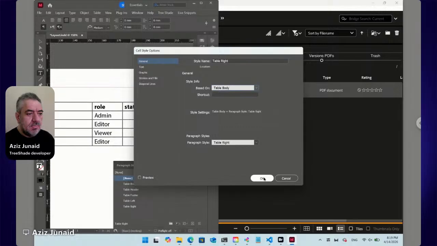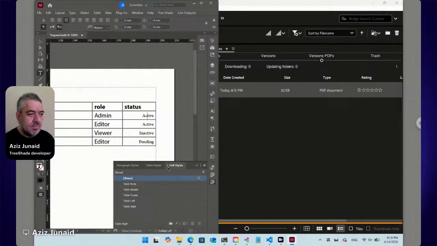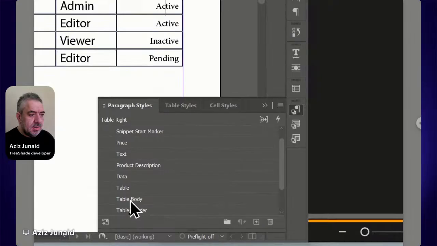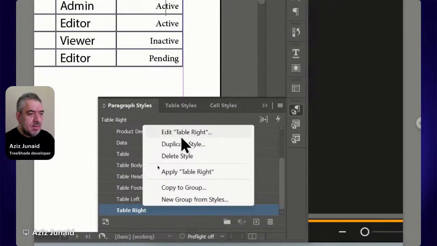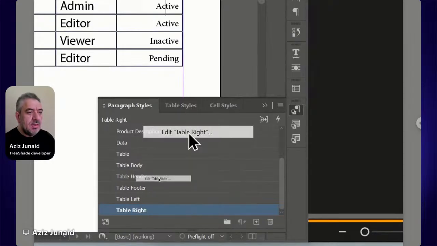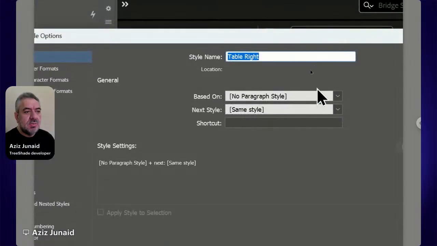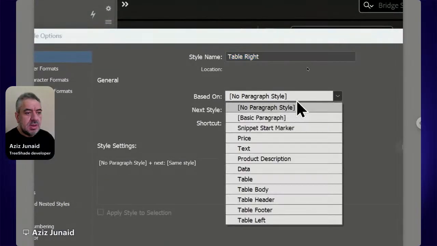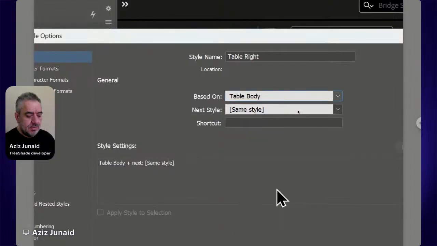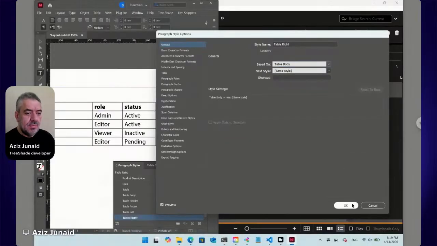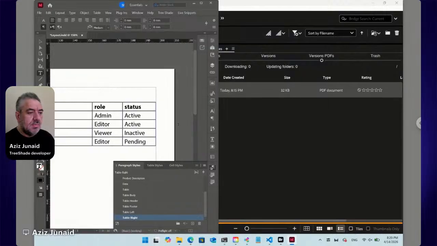Click OK. And the same thing for the paragraph. Table right, edit table right, and change based on to table body. Okay, that's it.